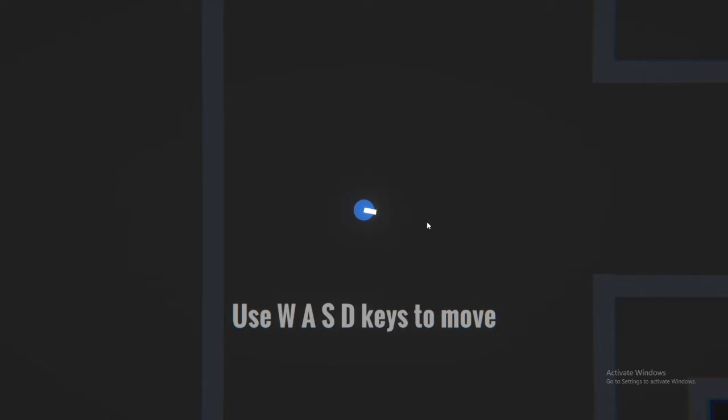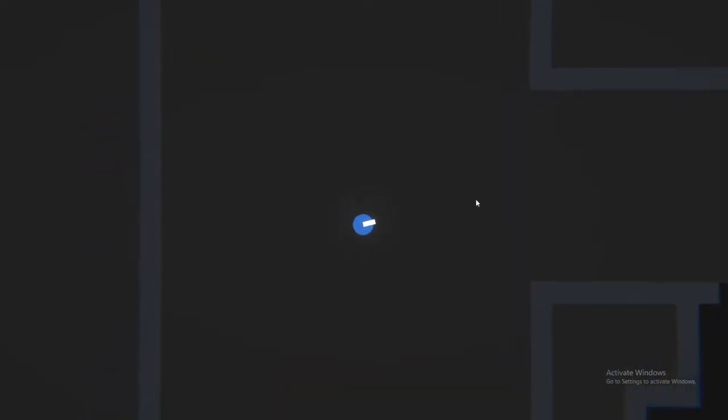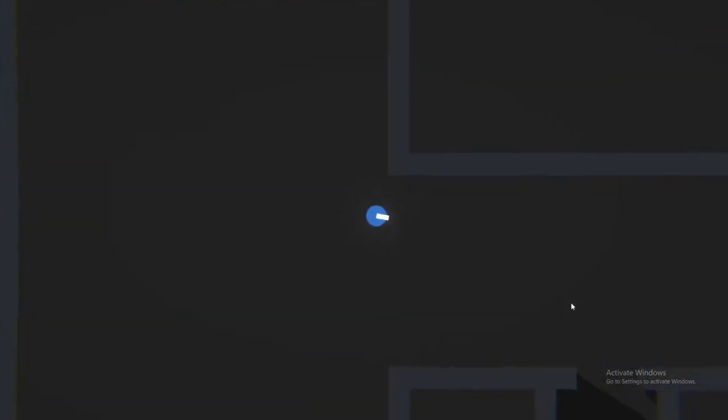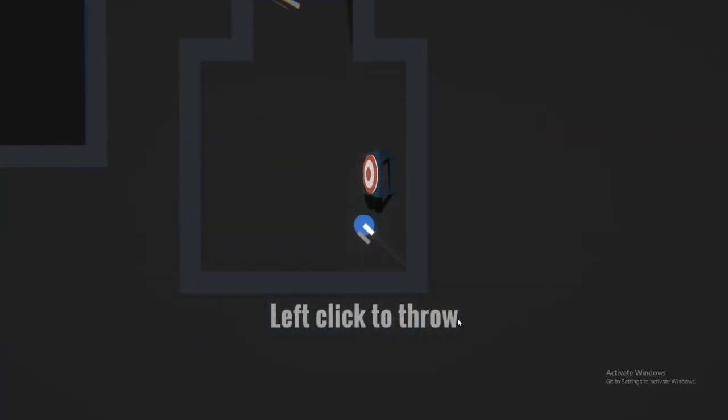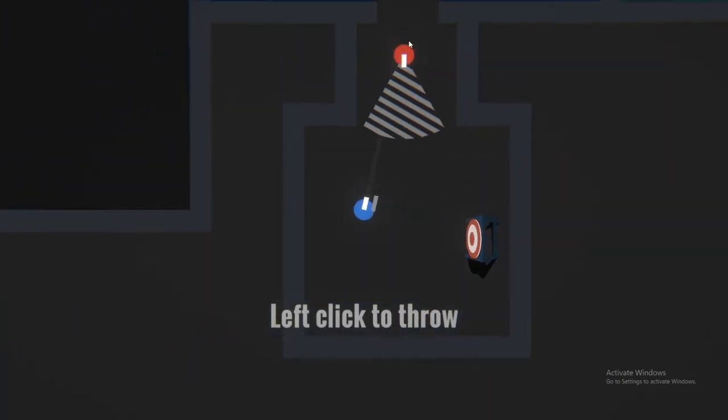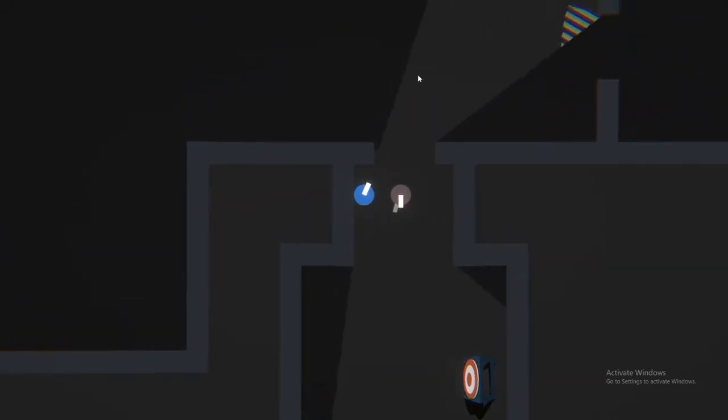So the tutorial element, which is what we're looking at now, we've got this use WASD keys to move, nice and clear. I note that the font fits the style of the game as well. This is quite a nice little tutorial space. Pick up the knife, and you cannot progress until you actually do it. Yep, so that's nicely done.